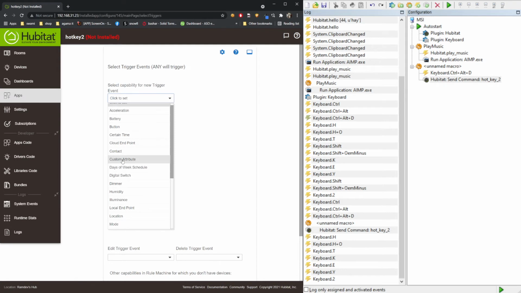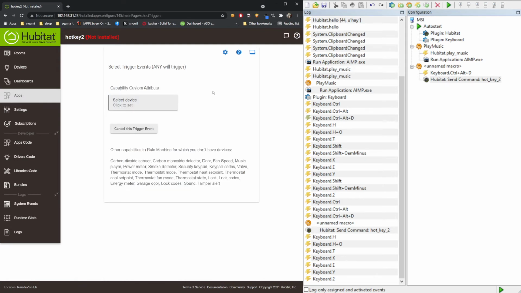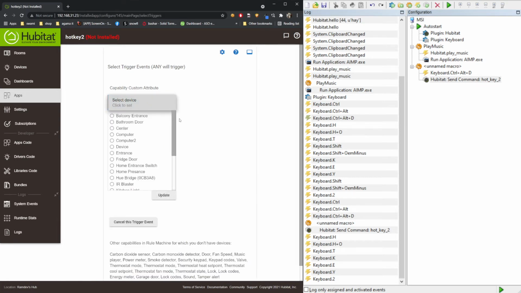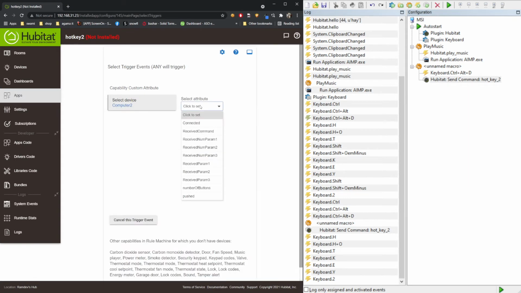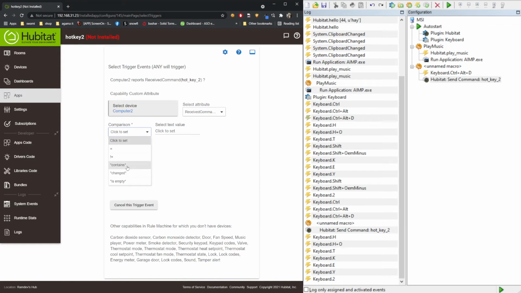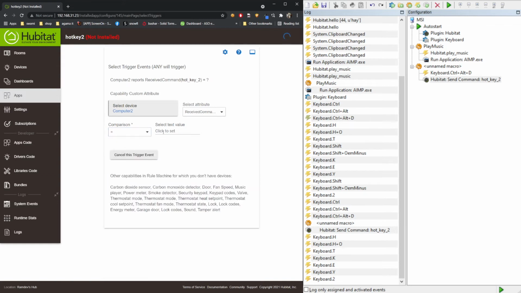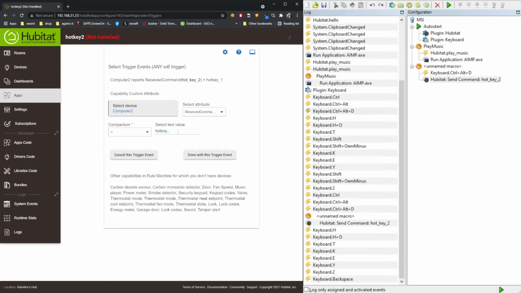So it will be custom attribute, because every time the event comes, there is an attribute that changes, that it's called received command. Then I need to select device, computer, the attribute. So received commands, as you can see, I can receive parameters as well. It's automatic, by the way, but this command specifically doesn't have any parameters. So received command, and when it equals to hotkey 2.